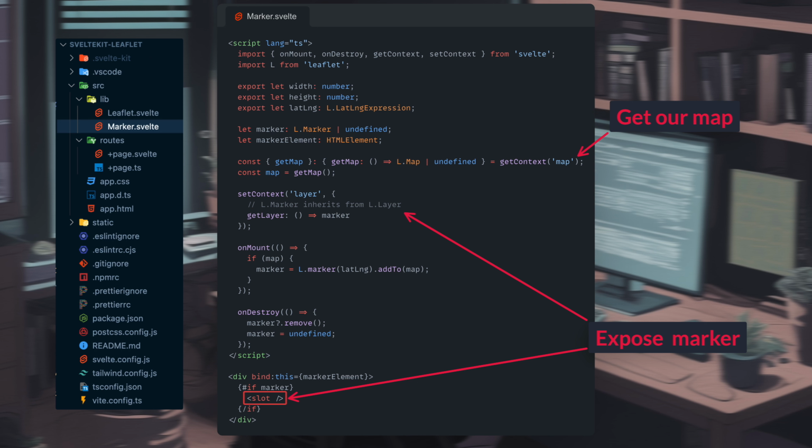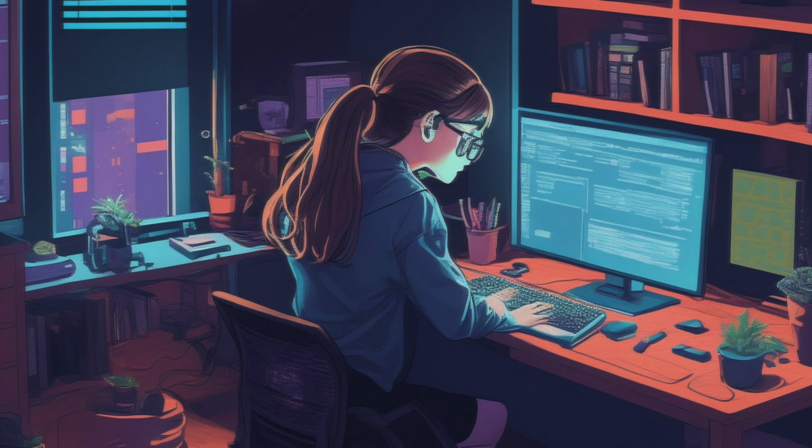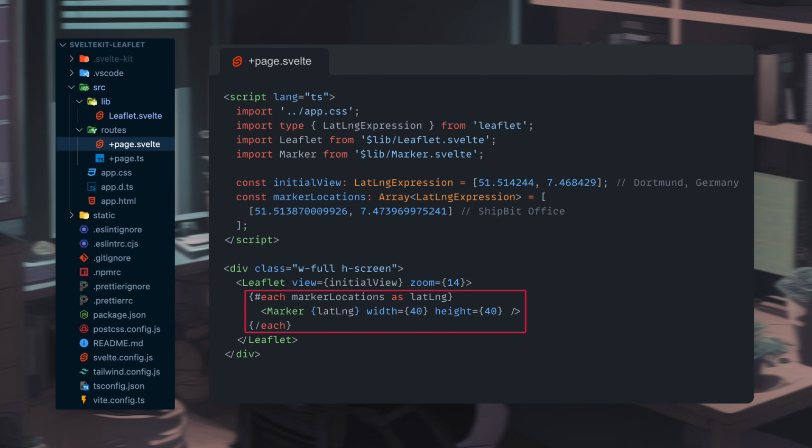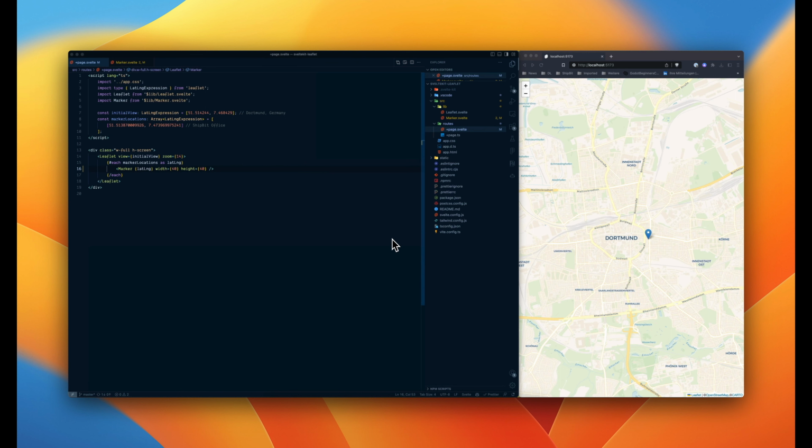The only difference is that the marker will retrieve the map object from its parent component using the getContext function. We'll also set the marker itself as context and call it layer. This is what Leaflet calls them, and children might need to access the layer they're rendered in. You can also add multiple markers to a so-called marker group, but we don't need that now. Finally, we can simply slot markers as children of our map. We can use Svelte's template goodness, and we don't need to drill any props around. Shiny. Let's see what it looks like. Great, there's our little marker.